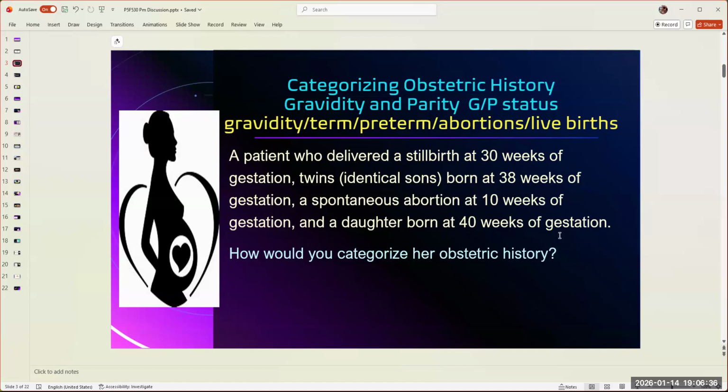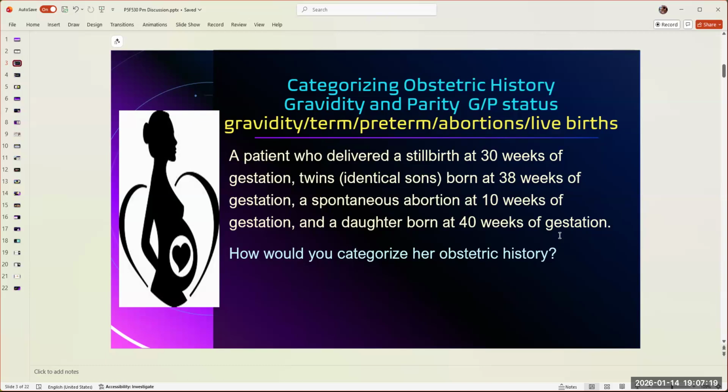We measure our pregnancies in weeks because there's always 7 days in a week. But months, there's a couple extra days in some of them. So 1 or 2 days in a pregnancy can make a difference. So we measure it by weeks. Abortions are pregnancies that are delivered before 20 weeks, whether it is a miscarriage or a spontaneous abortion or a termination or surgical medical abortion. We refer to all of those pregnancies that did not survive to the 20th week as abortions.